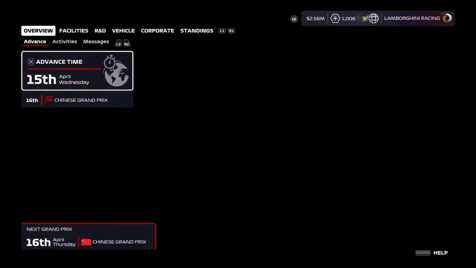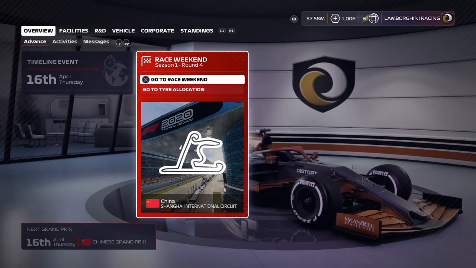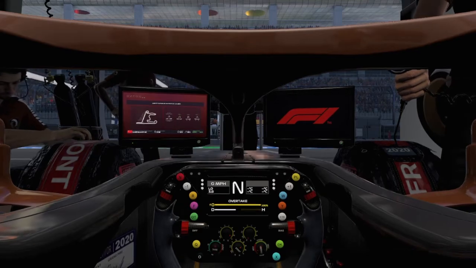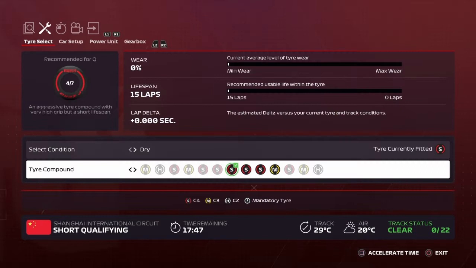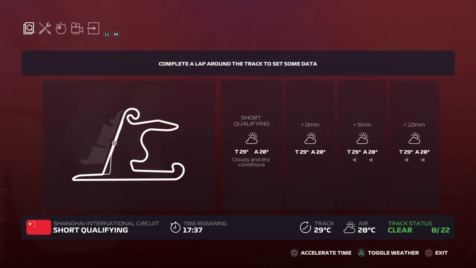Okay, race weekend time. So, yeah, we're going to the race weekend now, and I will be doing the practices, and I'll see you in qualifying. So, we've done the three practice sessions and I forgot to record the intro for the quali. So, we've started qualifying, but it hasn't been long. It's been like 10 seconds of qualifying. So, yeah, we've got three sets of softs and a medium. So, let's try and do well here. I think we could do well.